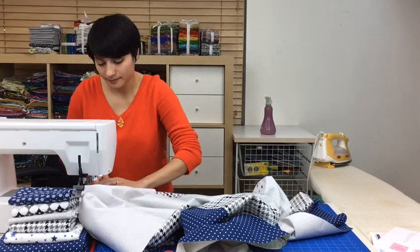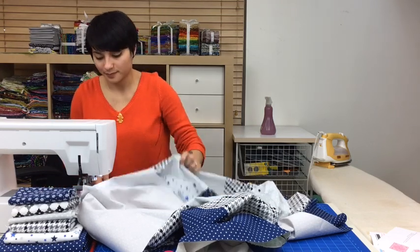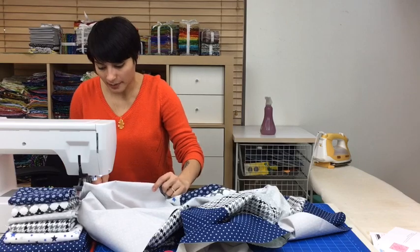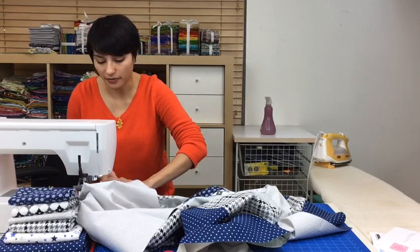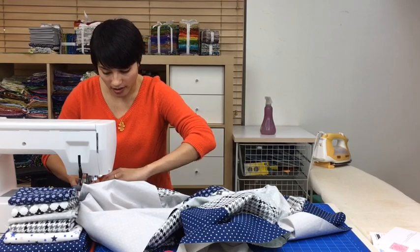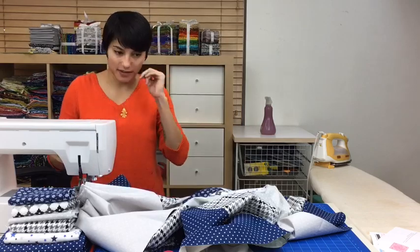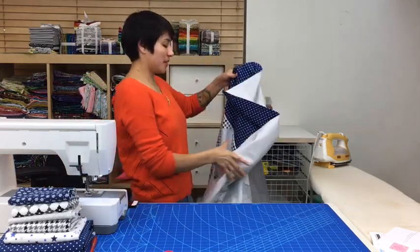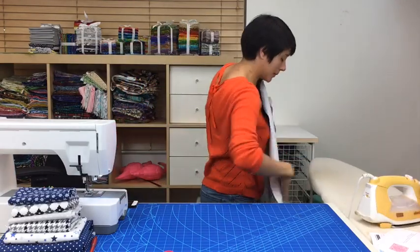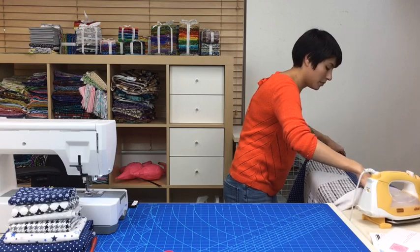The size of the quilt is about, what is it, 50 by 50? Around 50 by 50. But again, if you wanted to make it smaller, all you would have to do is really leave off one set of the triangles, and you could have a significantly smaller quilt. So it just depends on what you have time for and what you're looking to do. Okay, we're almost done. I just need to press those last two seams, and then we will have a giant quilt top, which is pretty impressive.